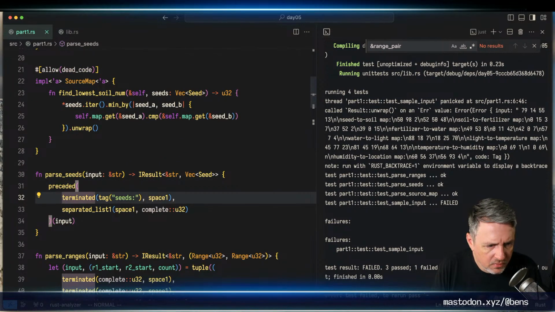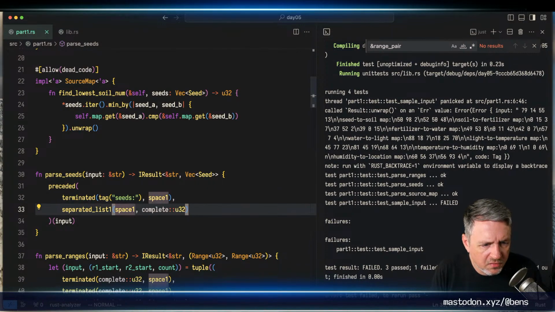So we have a seeds colon followed by one or more spaces. Then a space separated list, which does not include the newline.